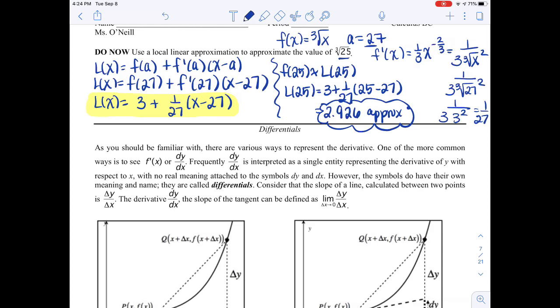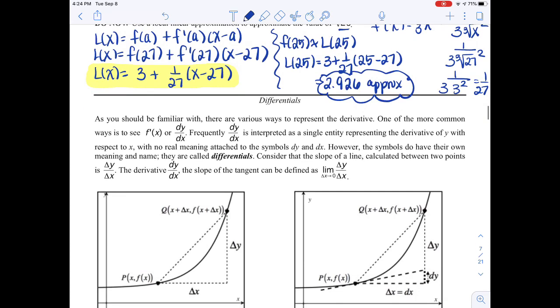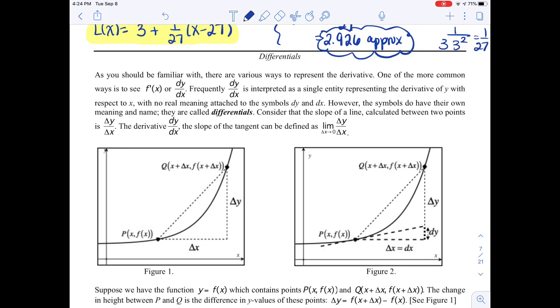Well, as I mentioned, the name of this unit is approximations. And one of the other ways that you can do an approximation is using something called differentials. At the end of the day, it's basically the same thing as making a tangent line. So as long as it doesn't specify to use differentials, you could still use the tangent line like we did before. But I still want you to understand what differentials are and how they apply to these problems, because they have a greater meaning at some point as we go through our course.